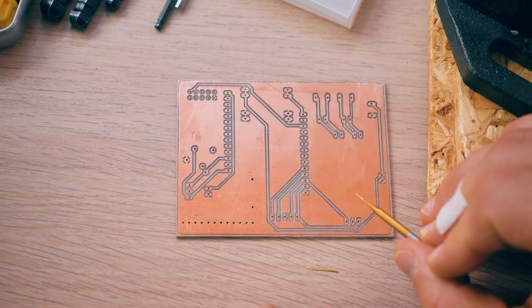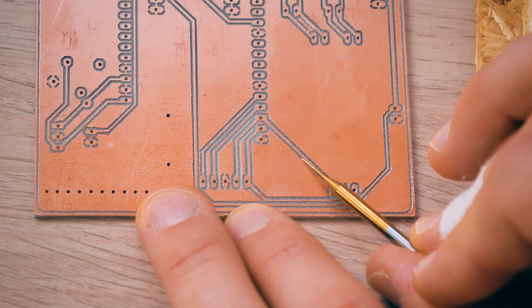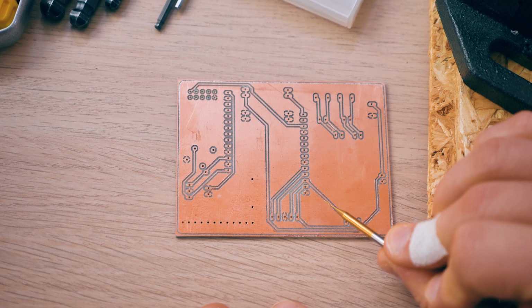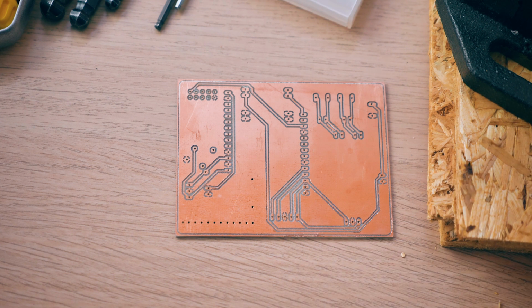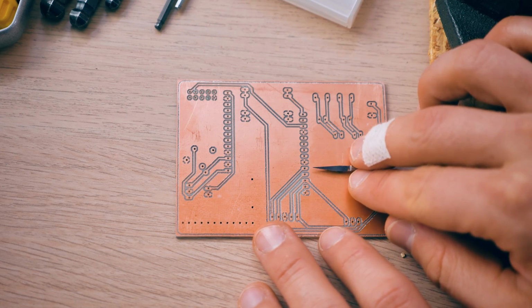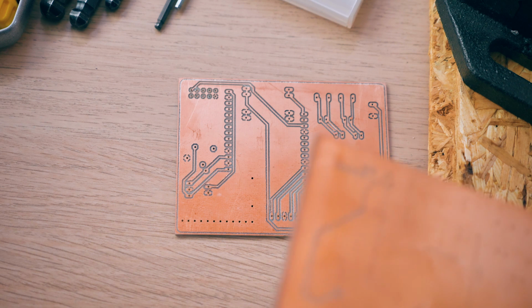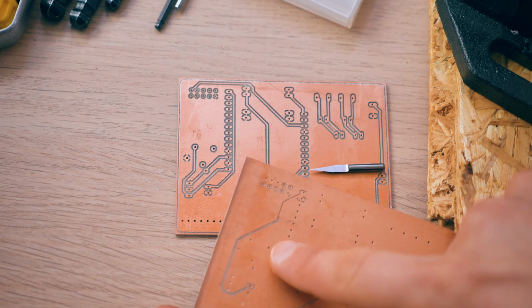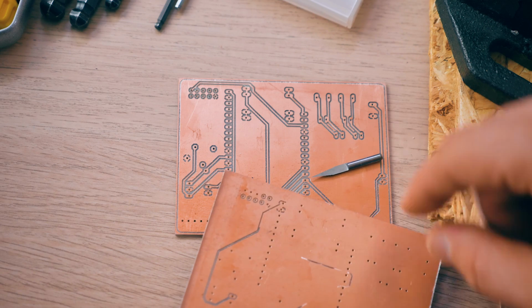Now, the second thing that I still don't think is perfect is that the trace width that this thing has cut out is wider than the actual bit. It's not actually by that much. Looking at the G-code, this isolation width should have been just the width of this end mill, and especially with the engraver bit that has a tip that goes almost to zero, this should have been way thinner. Let me see what the engraver looks like. Yeah, it's a bit thinner, but it's not by much. It is still way thicker than what this tip would be capable of.